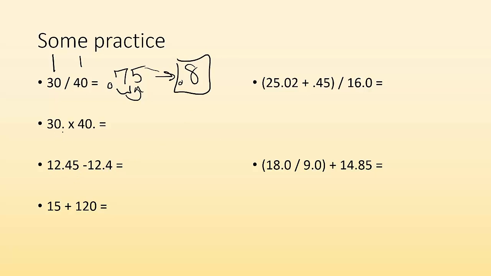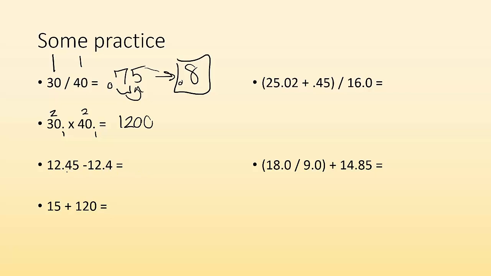Whereas if I had 30 with a decimal point and 40 with a decimal point, that's telling me I got 2 sig figs and then 2 sig figs in that number. So I'm going to multiply them, and I'm going to get 1,200. And I got to keep 2 sig figs, which means I got 2 sig figs right here. And there we go, 1,200 without a decimal point, because that is 2 significant figures.